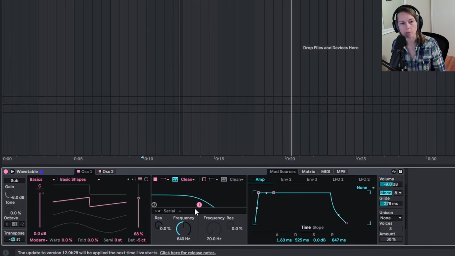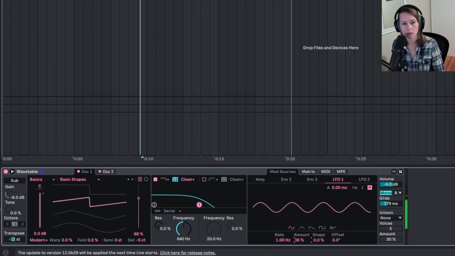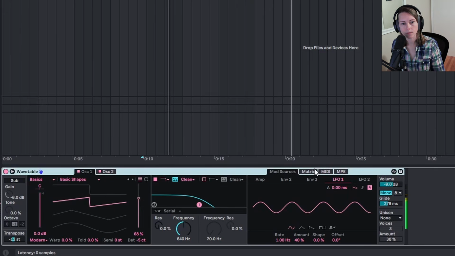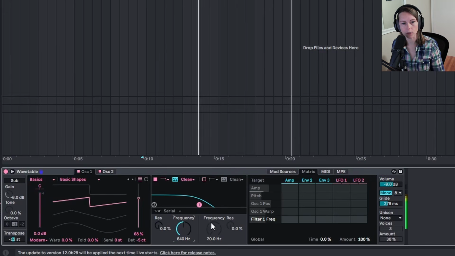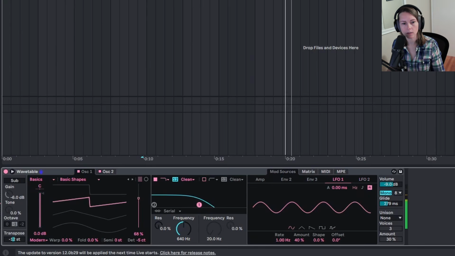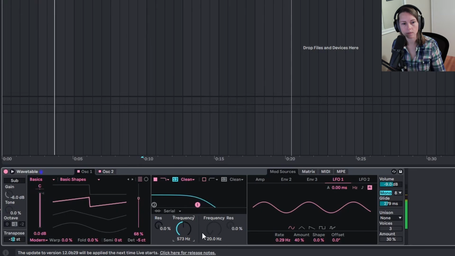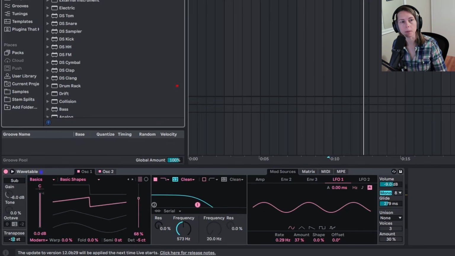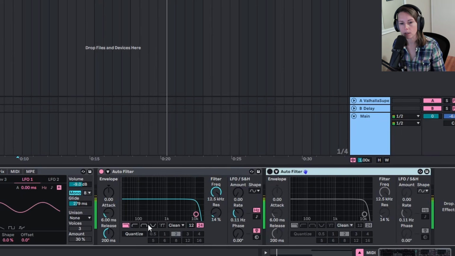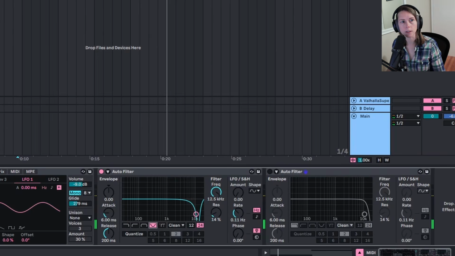What I want to do is modulate this a little bit, so it's going to give it some movement. So if you haven't noticed, the trend here is to kind of just give everything a little bit of movement. Let's drop the amount down. We're going to attach that to this frequency here. Let's drop the rate as well because that's too fast. Okay, next I want to grab an auto filter for this. So let's turn this one into a notch filter.